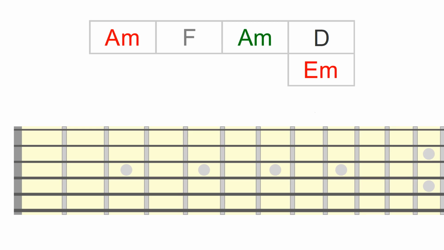Here, instead of resolving our 2-5 to G major, we resolve up to its relative E minor. And here we turn the E minor tonic into the 2, leading through the 5 to a new key of D major.